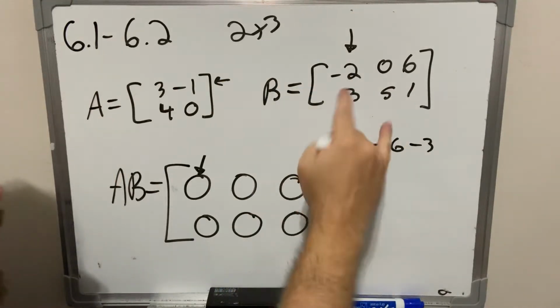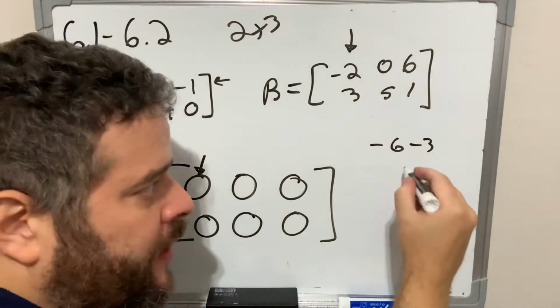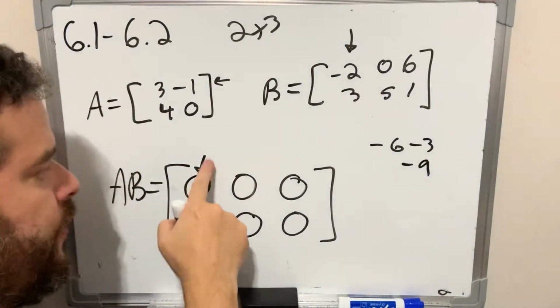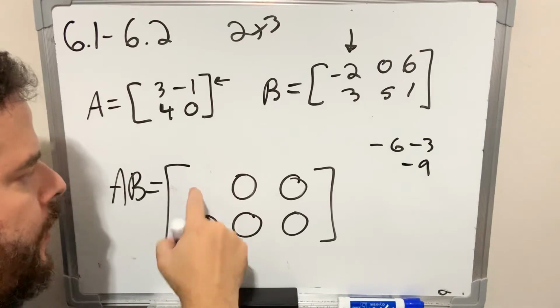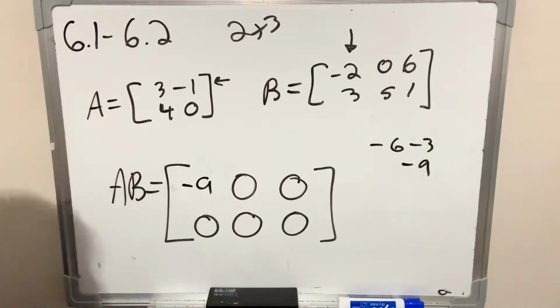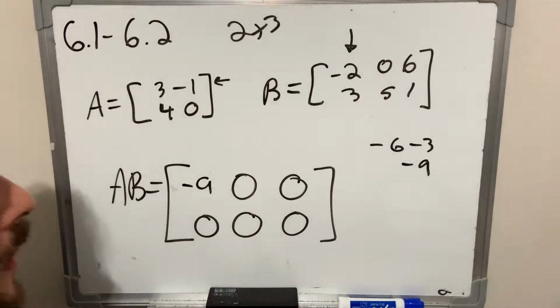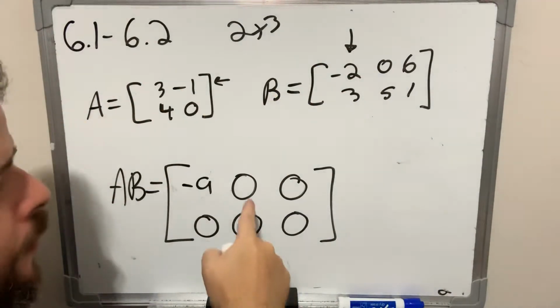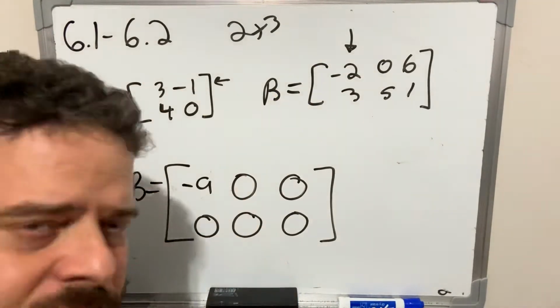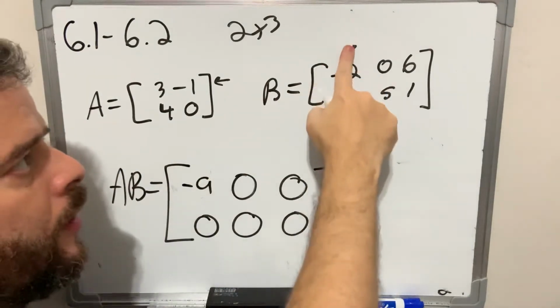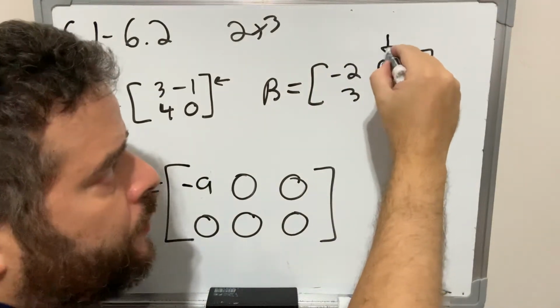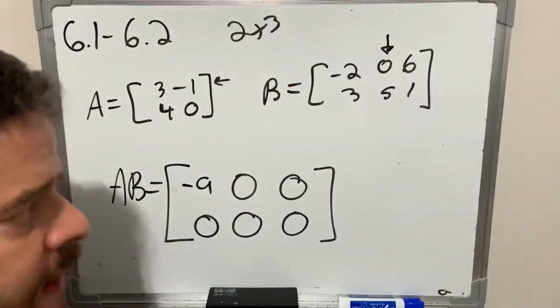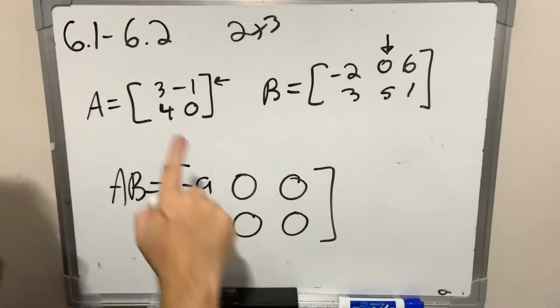Once you finish multiplying those, we add them and we end up with -9. So this first element is -9. So again, I took the first row and the first column. Now for this element, I'm going to continue with my first row, only now I'm going to use my second column of the second matrix. And I do the exact same process.